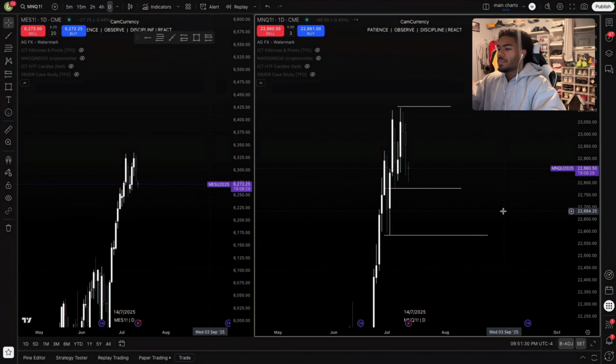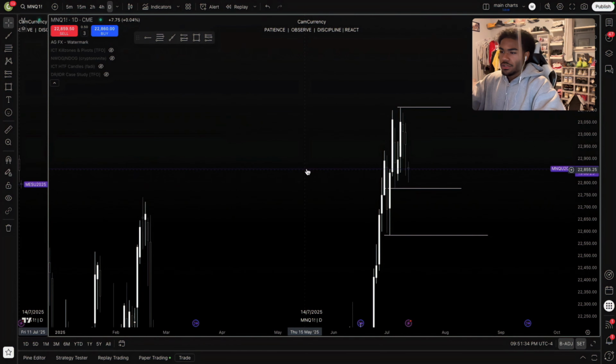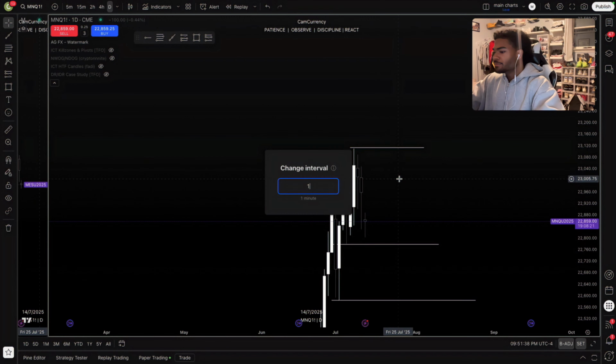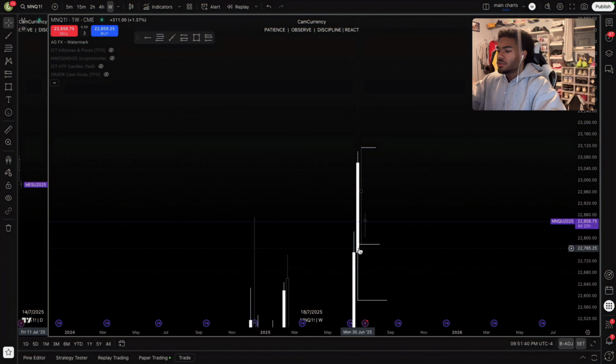Basically, there's liquidity resting, but you want to really target and understand the prominent draws in liquidity. And prominent draws in liquidity are usually at major highs and major lows. Previous week high and previous week low. Same thing with previous day high, previous day low, previous session high, previous session low. It's all fractal, but all of that is usually the strongest draws in liquidity and usually where price is most likely to draw to.